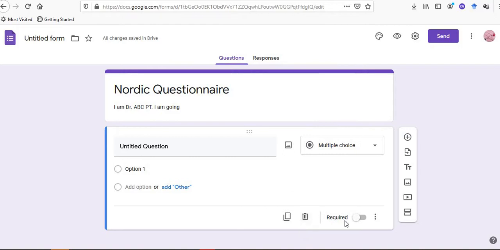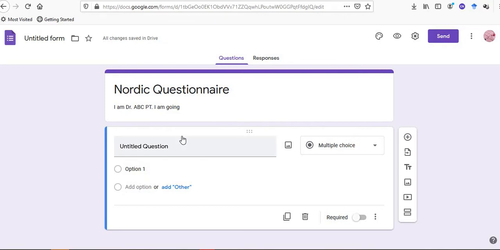And if you want to make a question necessary, then you have to click on required. When this option is on, it means the participant will be unable to submit the questionnaire unless he or she answers this question.